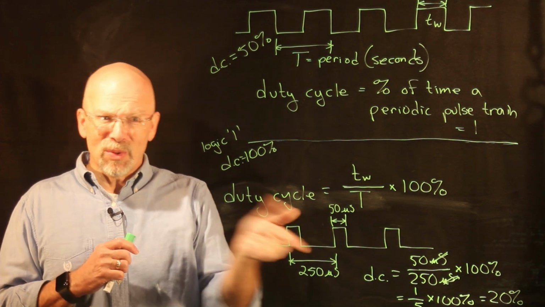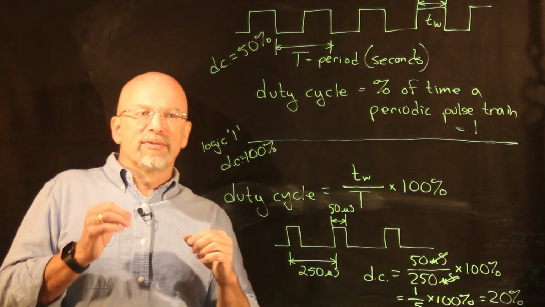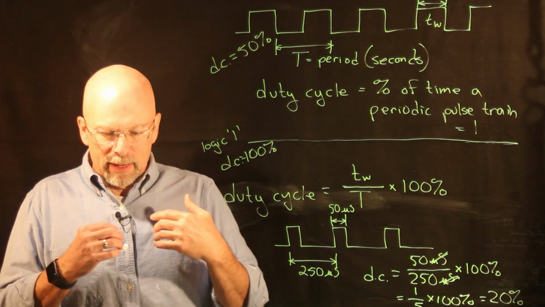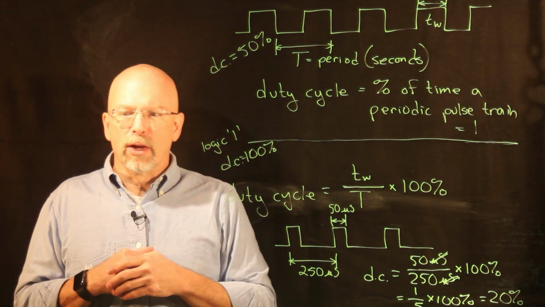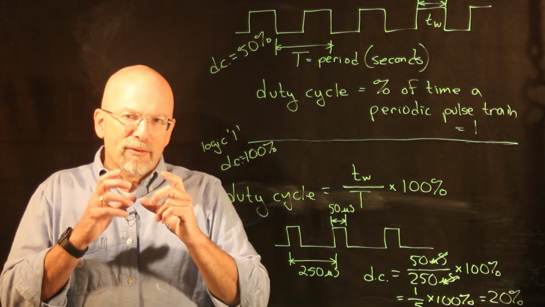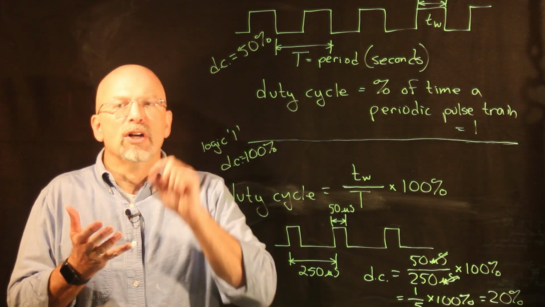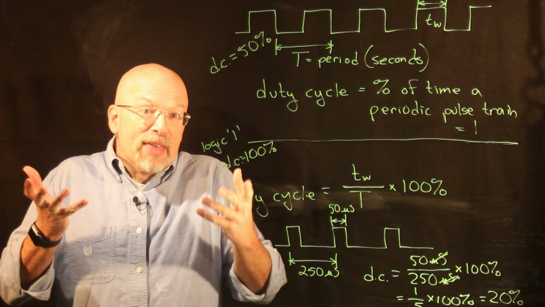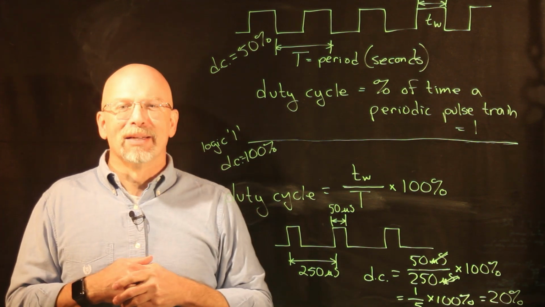Now, what does this have to do with LEDs? A lot of embedded systems, for example Arduino, which maybe many of you have heard of, have functions and routines that you can call that can give a duty cycle to one of their digital outputs. If that digital output is driving an LED, guess what? You can dim an LED.